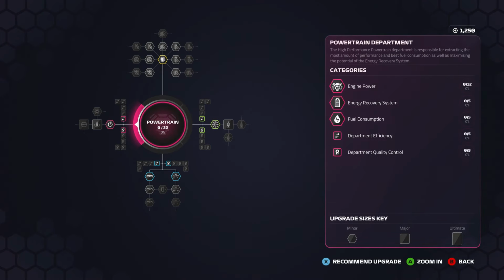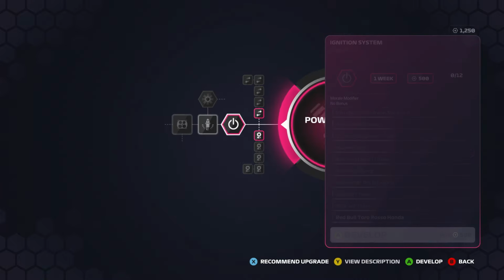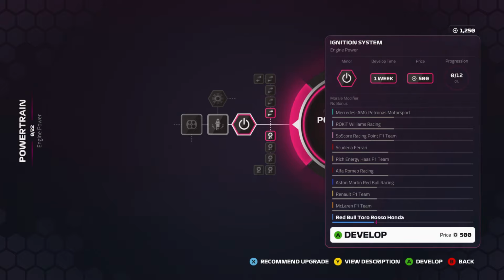There's the performance index. You can see we are not the worst team. We're the third worst team, Williams being the worst, then Alfa, then Toro Rosso. So we've got 1,250 points to play with. Here is, of course, the R&D tree. Now, looking at it here, we've got one minor upgrade for the engine. As you can see, the Toro Rosso Honda is ever so slightly worse than the Red Bull Racing Honda.